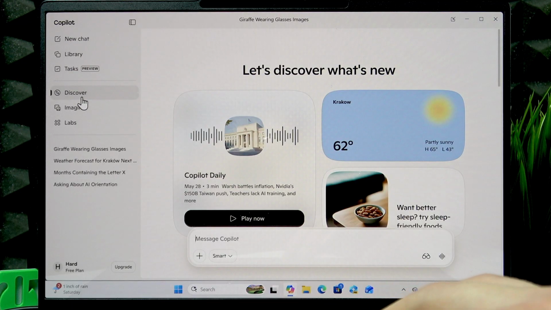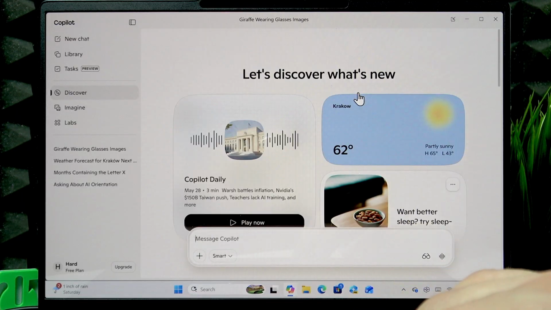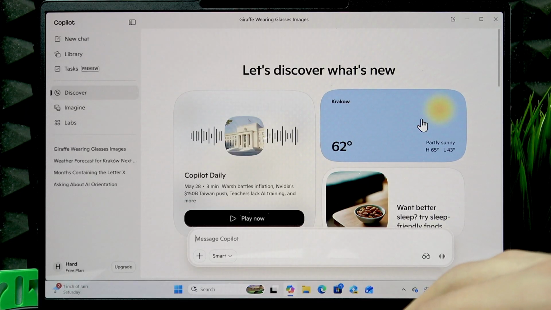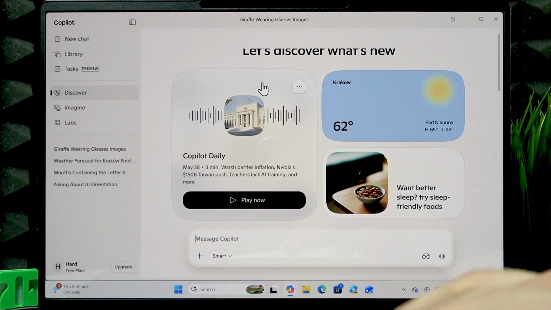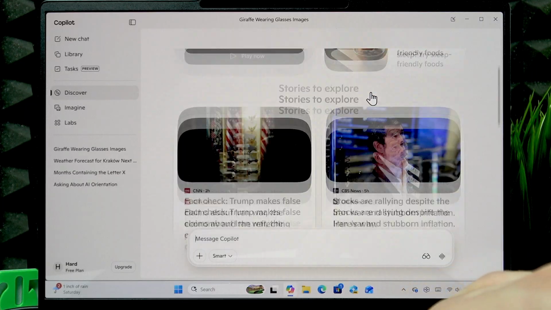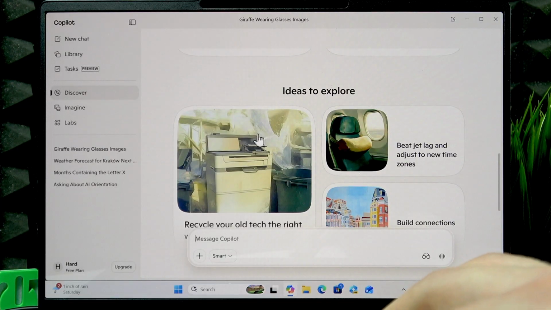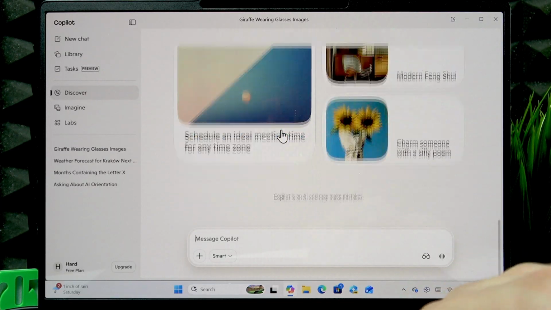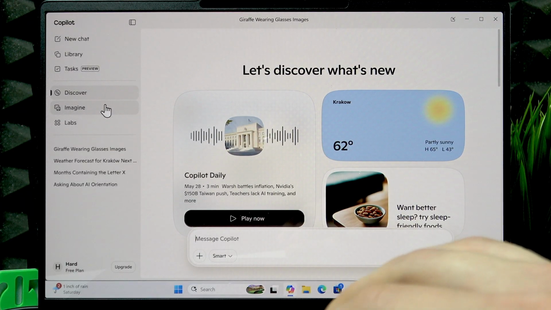Then we also have the discover feature with the actual dashboard that I mentioned previously. We have the weather here, we have the daily podcast, I think, and also some news, some politics, and what else, like ideas to explore, and basically, yeah, anything you would expect from an AI assistant.